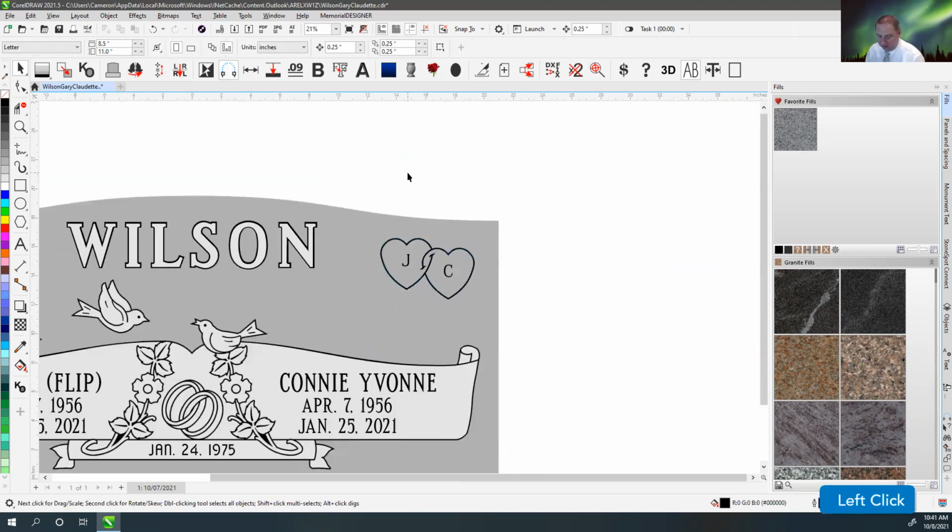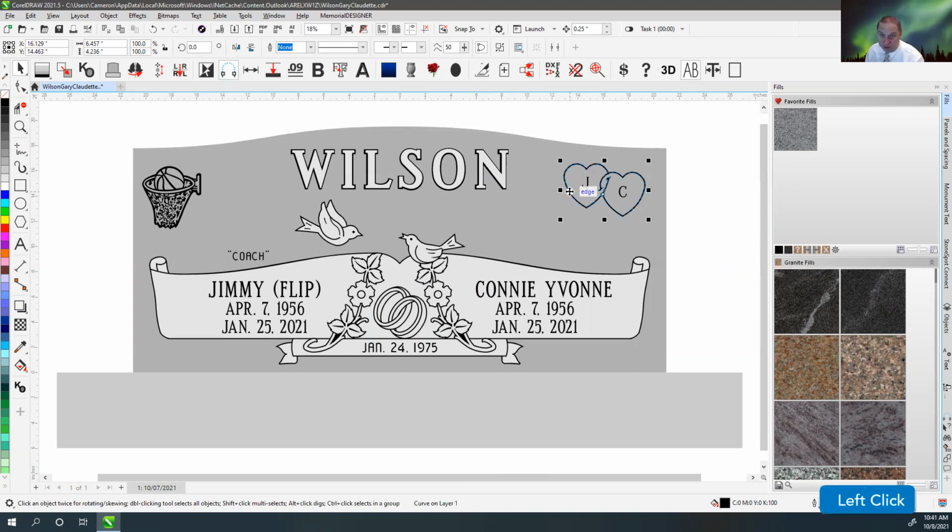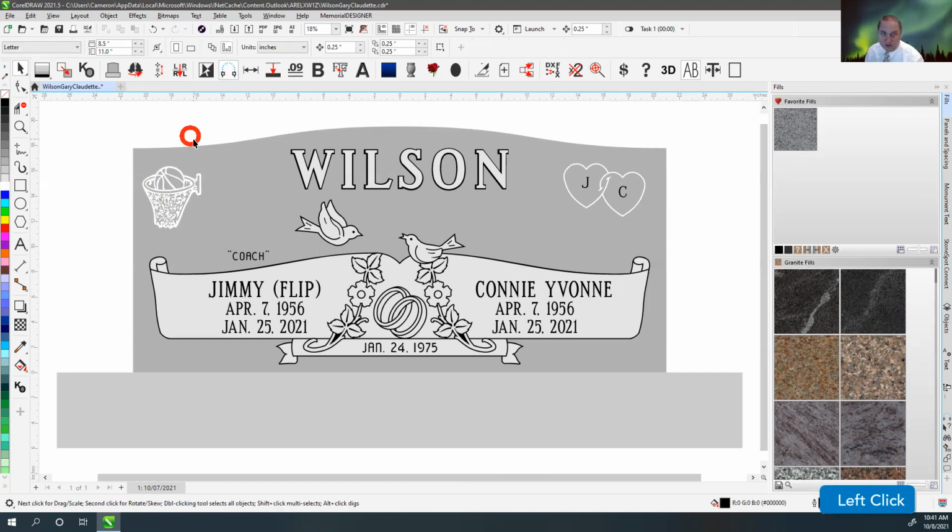Because it's black, it's going to get filled by this fill color here. So if we wanted it to be a different color, then what we would really want to do is fill these in with white instead. And maybe do the same thing for coach here. So we will fill this all in with white.